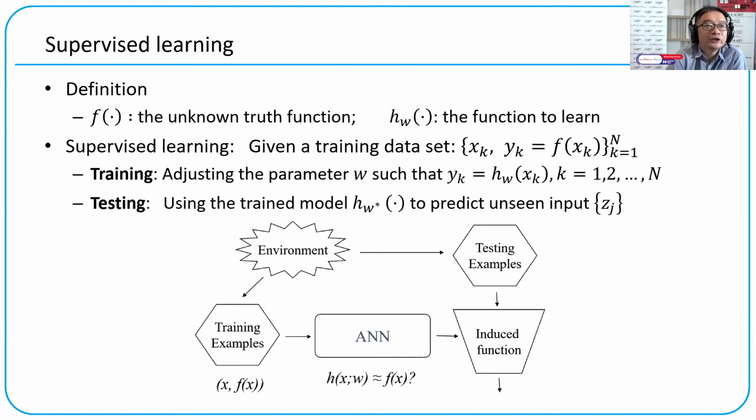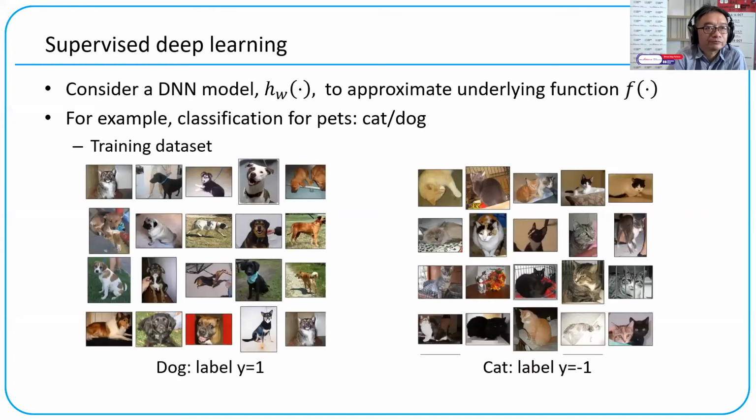Then after I train this model, which essentially means I determine all those parameters, I can use it to do all the jobs. People call this testing. That is, I use this model, which is trained with this training data, and I try to run it on the unseen data, new data, and hopefully it can do as well as it did for training data. That's supervised learning.